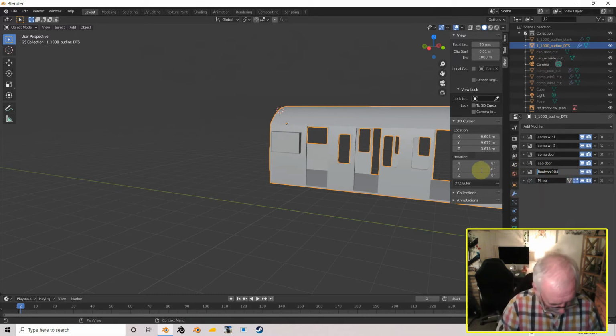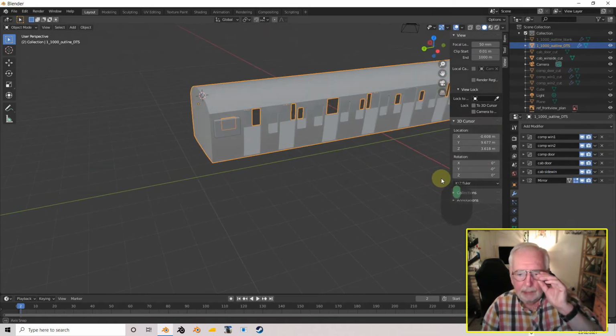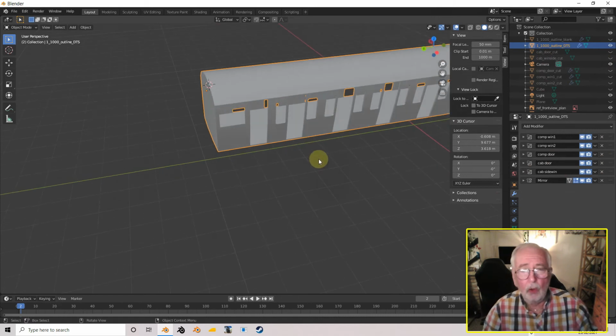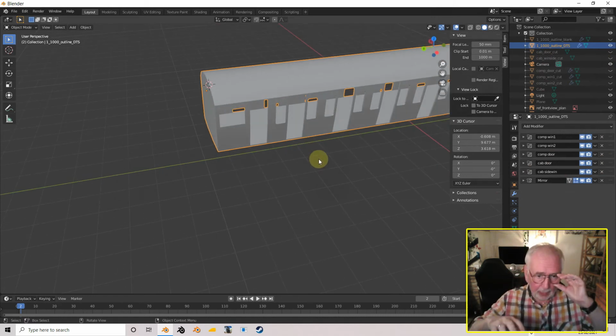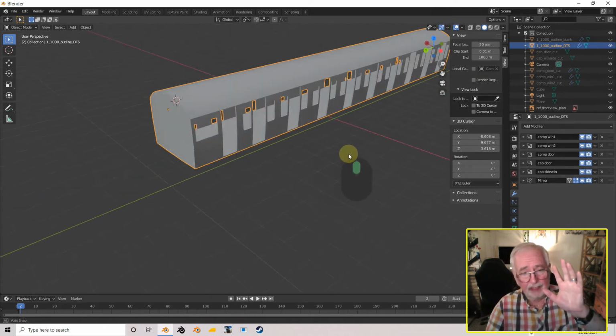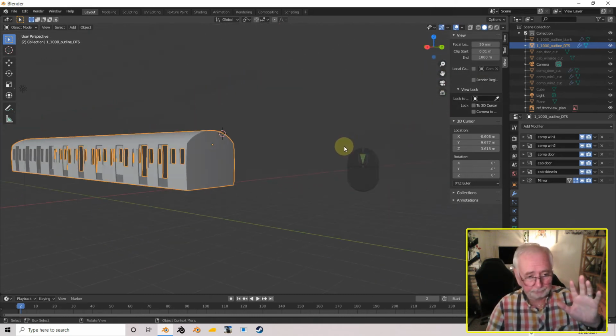This is going to be cab side win. There we go. So now we know all that then, and let me name it cab side window cut. There we go. So we've got all our side windows cut, and now what we need is the face on windows.